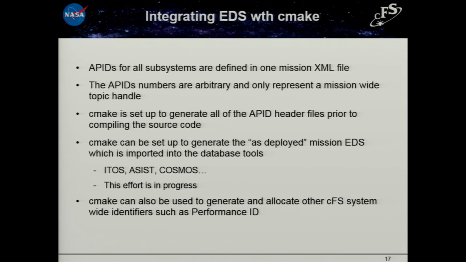The tools can also output any number of other formats based on the same input. So the EDS file is intended to be kind of this baseline authoritative definition of your data structures, and from that you can derive any other format of your choice. All of the tools today are generating a C header file. It is fairly extensible, so you can generate any other output as needed. So ITOS files, ASSIST, COSMOS, XTCE. There are ongoing efforts to extend these tools to have other format outputs as well.